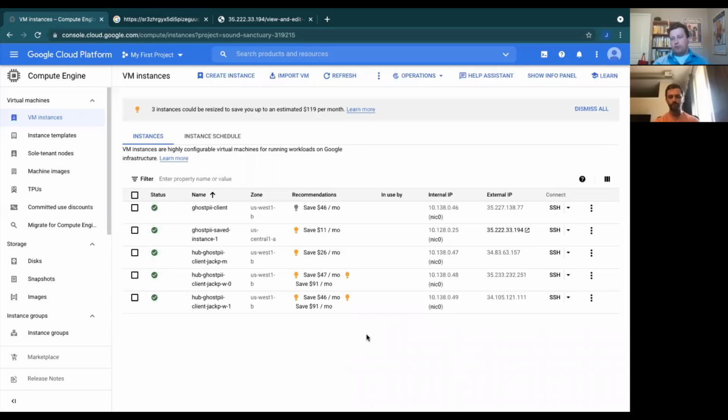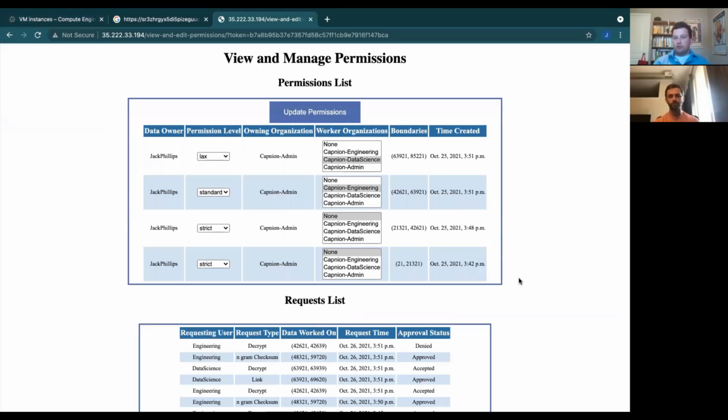So to recap a few things, this is a system you could stand up in any cloud environment, or you could even serve it over the web in a similar way. And users anywhere they can access a web API could get this functionality. The dashboard we showed allows you to set in detail what kind of permissions people do and don't have, and then to see what kind of work they're doing.